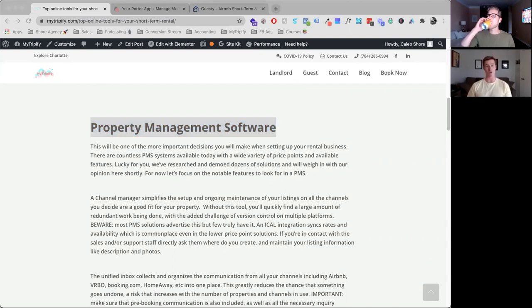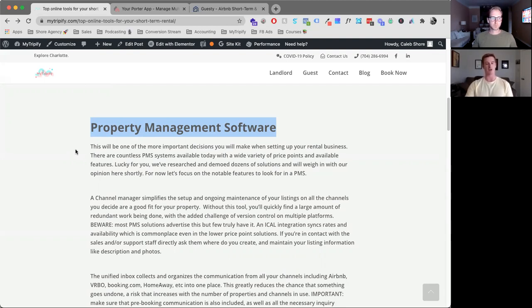To start off, I want to say the internet is a wild and crazy place. We are very fortunate to live in this time to have all the tools that are available to us. It's awesome. On the flip side, there are so many tools out there, so many softwares, plugins, extensions, so many technologies. What do you use? What's important? And how do you know how to make the right decision for what you need? So we're going to hopefully provide a little bit of value there on the research that we've done extensively in determining what softwares, what tools we use with MyTripify.